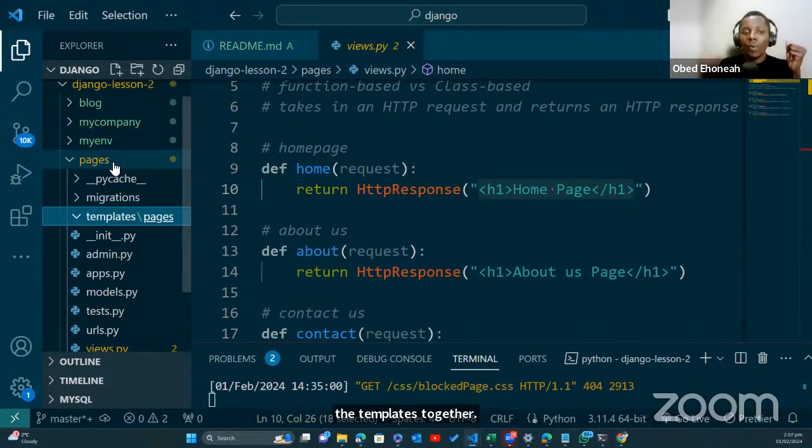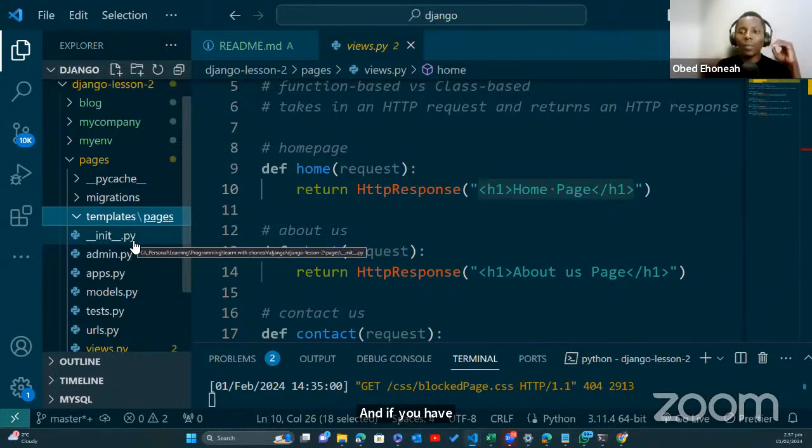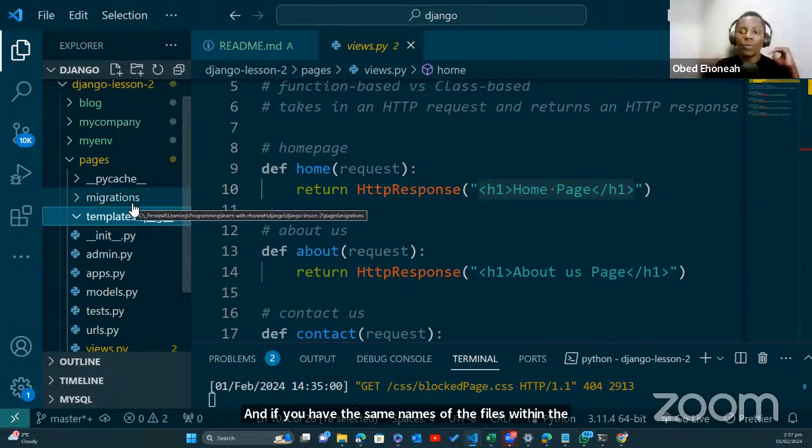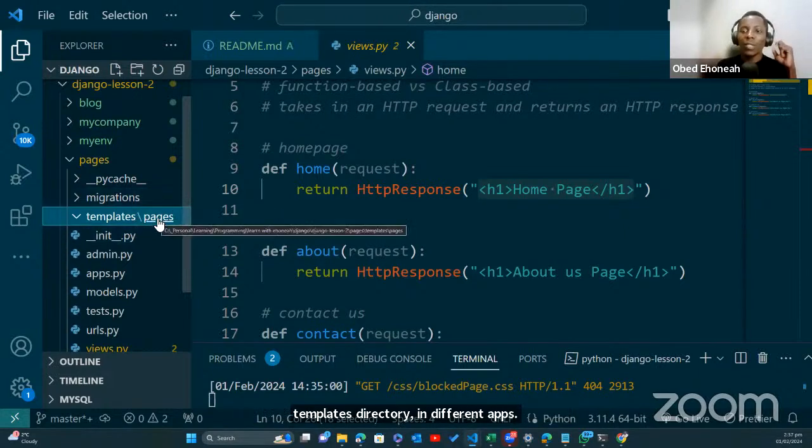And if you have the same names of the files within the templates directory in different apps, there's going to be conflict in the names. So the best practice is to create a subdirectory and give it a specific app's name, so that when Django is creating that universal template and putting all of these things together, it is able to identify each of them specifically.